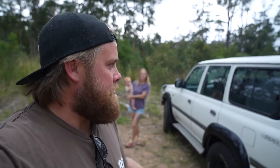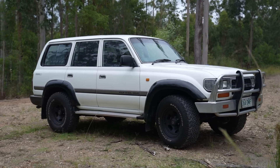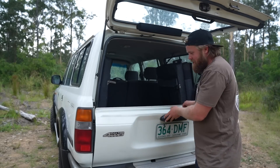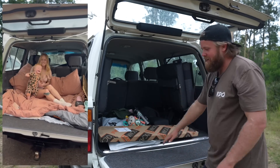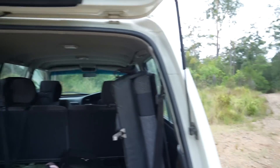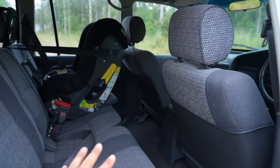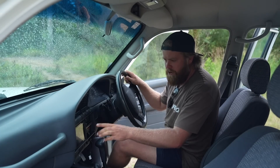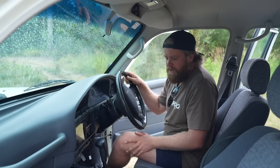I originally wasn't that much of a fan of the 80 Series body shape but it has grown on me. We wanted something that was a bit of an older classic four-wheel drive. The back opens up like a tailgate, which we really like — we had a New Year's Eve picnic in the back. It's an eight-seater: three seats across the back with a fold-down rear row. This is the GXL model — the Sahara is the top spec, GXL is one below. The interior is all original, very nice condition, other than a touchscreen Apple CarPlay double-din head unit the previous owner fitted.